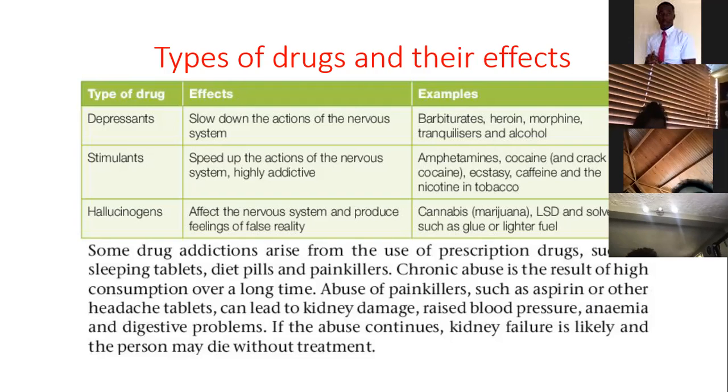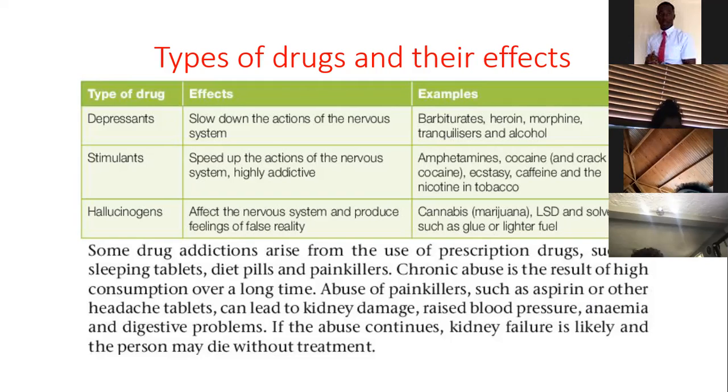So these are depressants. These allow you to cool down and say, all right, I'm not going to think about that. It allows you to think about different things. Examples are heroin and alcohol. If you drink alcohol, you stop thinking about everything in this world once you are, let's say, high or drunk.